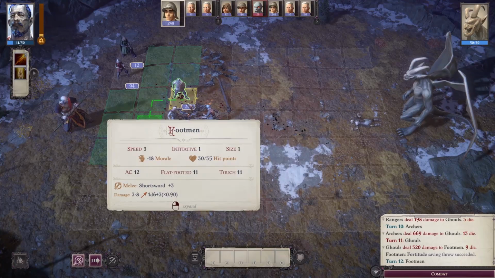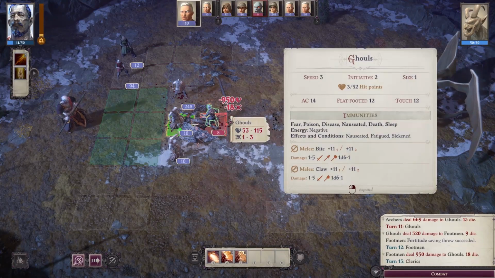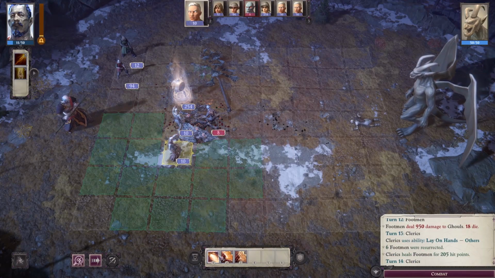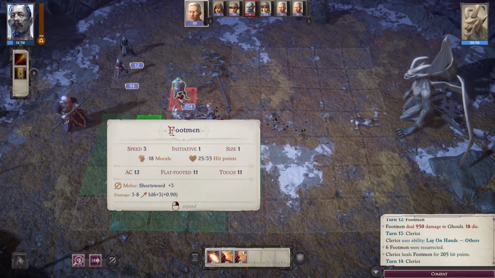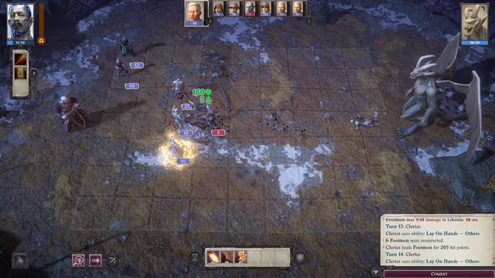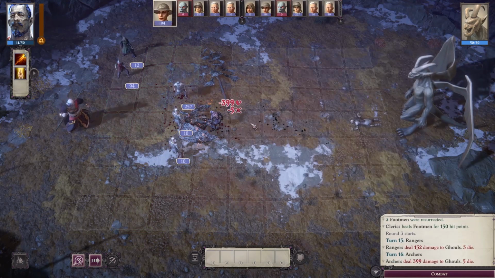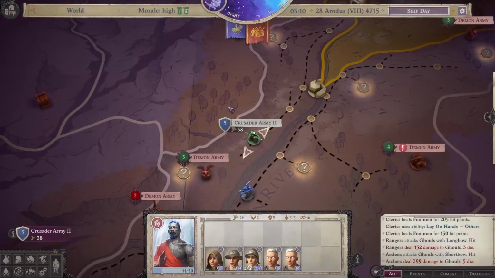Lost a few footmen. We won't take out the ghouls completely, that's fine. Let's heal them up. Hang on, did we... There's more to heal? Yep, okay. Alright, we're done. Luckily, we managed to do it with no losses, considering we don't have an infirmary yet, so that's very nice.